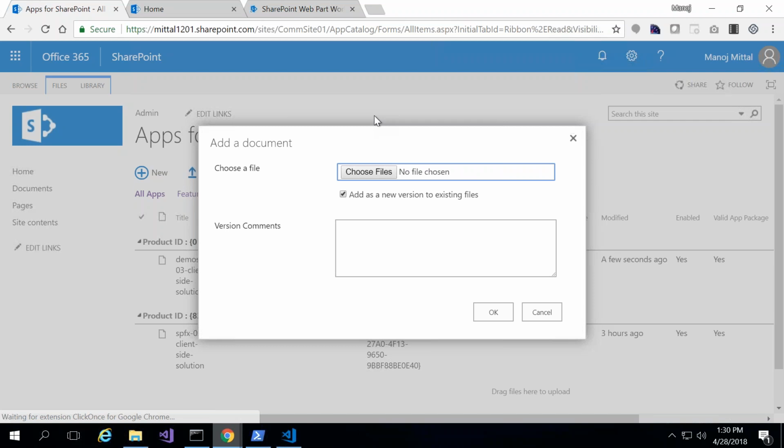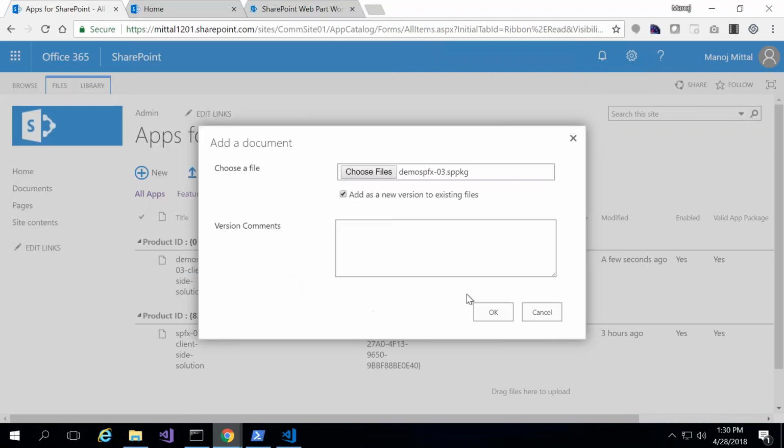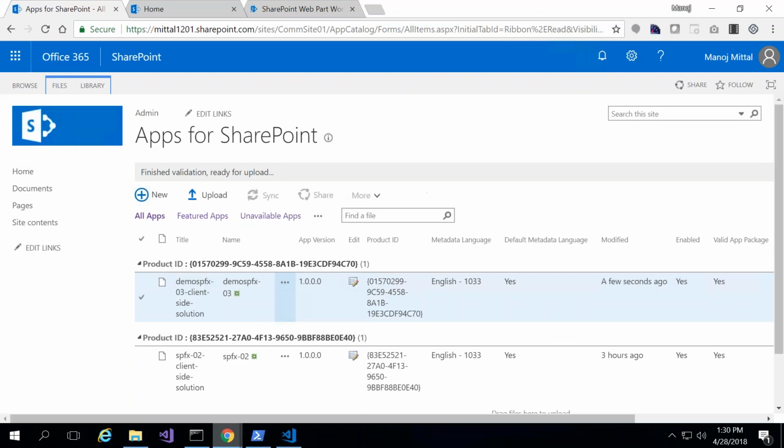I click on upload. So we can change the versions also. Here I'm not changing the version, just putting the same version. But ideally, when we are working on actual projects, we need to change the version if we are deploying the SPFx multiple times into the catalog. So it's easy to track. We'll showcase that one in the next webinar, how to do it. I just selected that one.